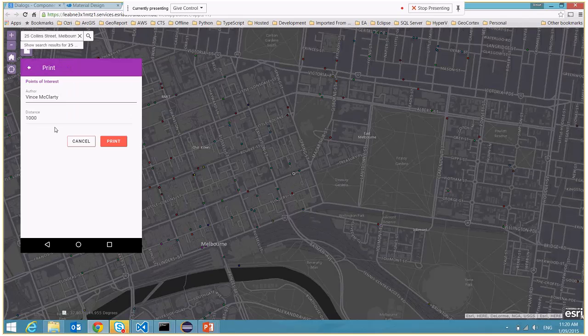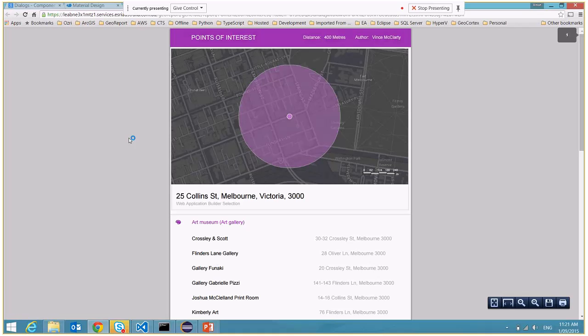Clicking on that report, it brings in all the default configuration. The distance in this case represents meters from the search address. As these are places I'll be walking to and I'm generally lazy, let's make the distance smaller and generate our report. As expected, we have a report with information on the points of interest around the location indicated.